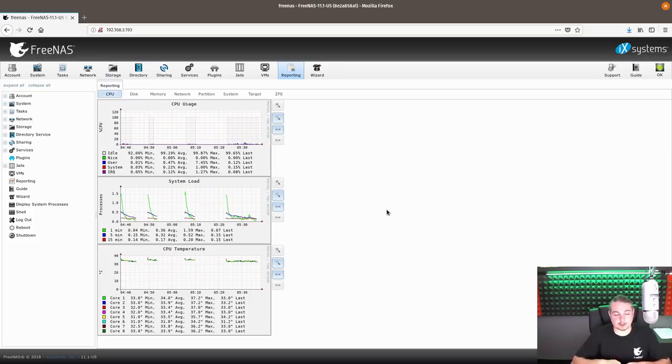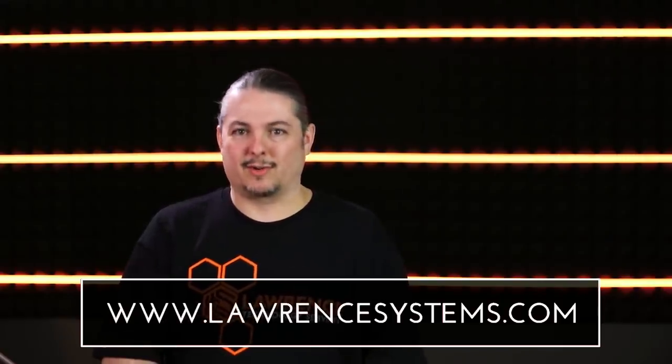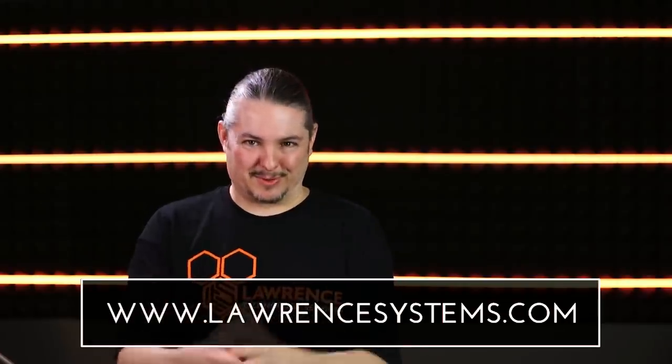Low wattage also means you're not generating a lot of heat - high wattage systems generate a lot of heat as well. Our review is quite positive. We've rebooted it, unplugged it randomly, done our usual torture testing, popped drives out, and no issues at all. It completely recovered as expected with FreeNAS. We can't really report any issues. We'll probably do a follow-up in a year or two after it's been running at a client's. All our other FreeNAS systems deployed are still working perfectly fine. If you're interested, it's a wonderful little device - if you don't want to choose which motherboard and parts to build your own FreeNAS, this is a compact ready-to-deploy FreeNAS solution with all the power of ZFS. I recommend this box at its MSRP of $999 for the FreeNAS Mini with four drive bays and two internal SSD slots for caching.